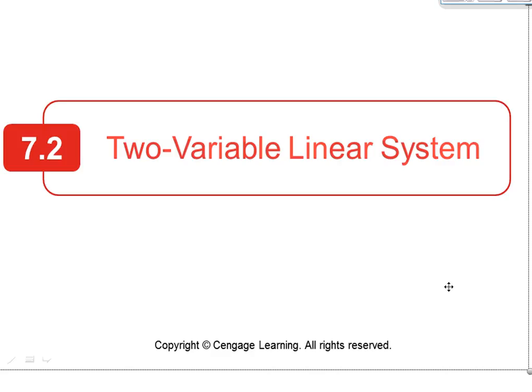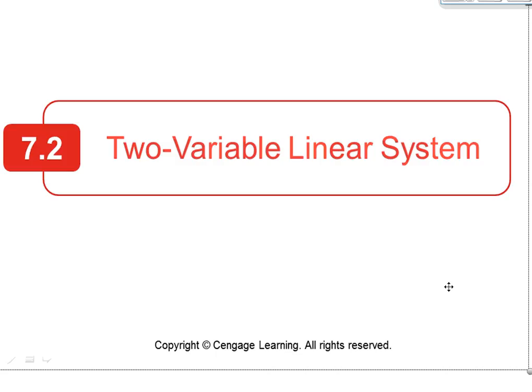Okay, these are the notes for pre-calculus, third hour, and it's the start of lesson 7.2, two variable linear systems. So we are just gonna start with these notes. If for some reason we didn't finish 7.1, I think it's pretty self-explanatory, but I will address that on Wednesday as well.